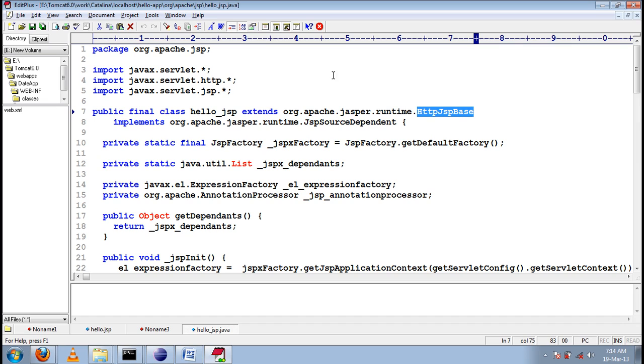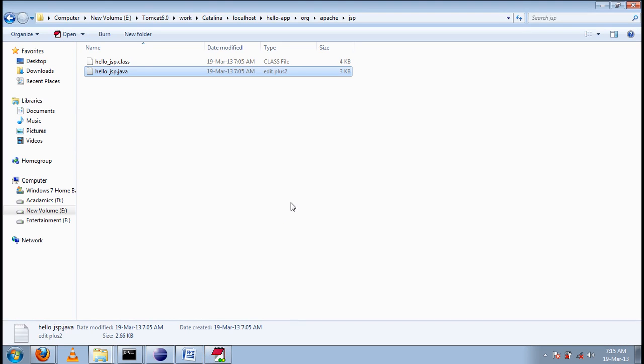Okay, and the generated servlet class is public and final. And the generated servlet class name is the JSP name underscore JSP.